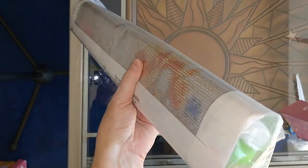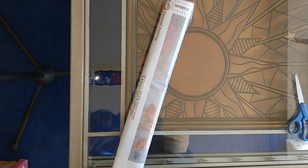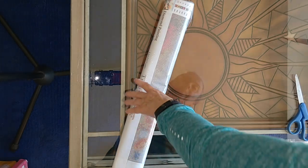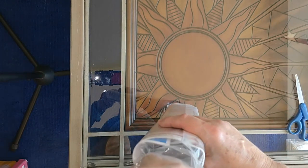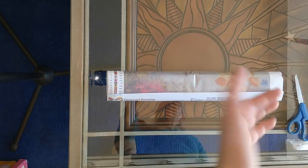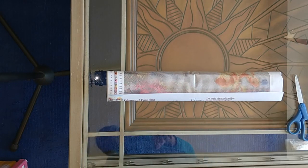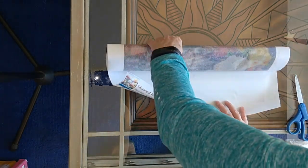Now, as I noted when I unboxed the first box that was attached, there were 3 boxes altogether. This shipment got damaged. Well, it didn't get damaged, it got crushed in shipping. That has not caused a problem. I opened the most damaged box first, and that was the Peacock and Roses, and it came out perfect. So I'm not concerned that there's going to be anything wrong with this one.